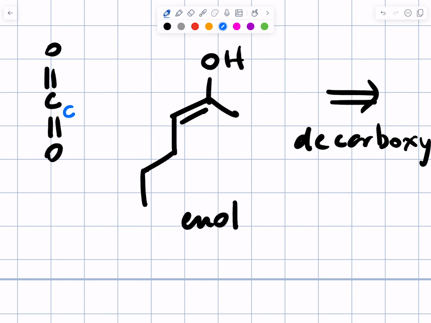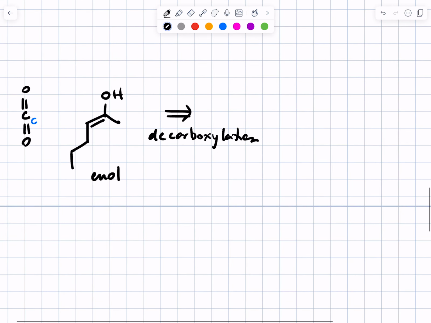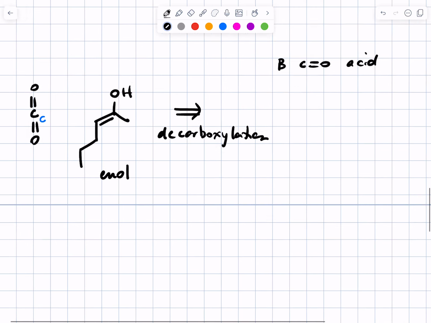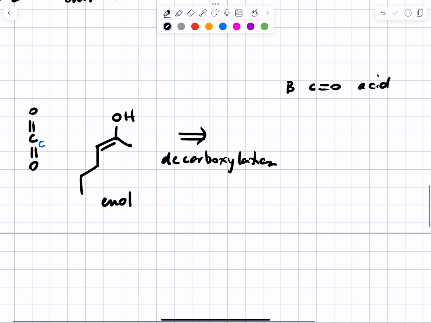The carbon of CO2 becomes the carbonyl. Understand that here's something that may help. The previous step, or rather the starting material for decarboxylation, is going to be some kind of beta keto acid. That is a carboxylic acid with a ketone on the beta carbon. Always. That's a structural pattern that you can memorize. The carboxylate carbon of that beta keto acid is going to end up as CO2.